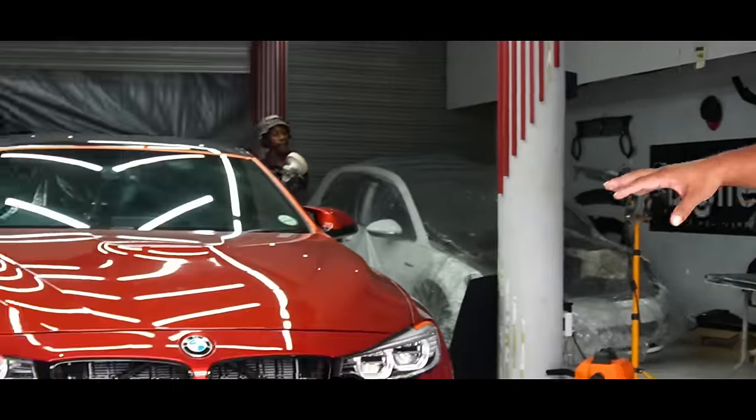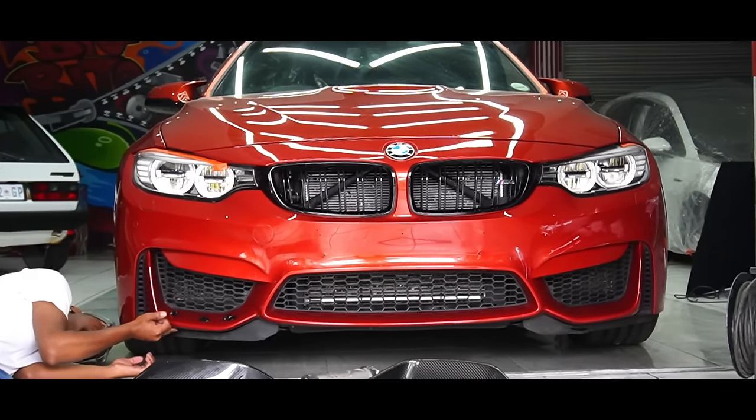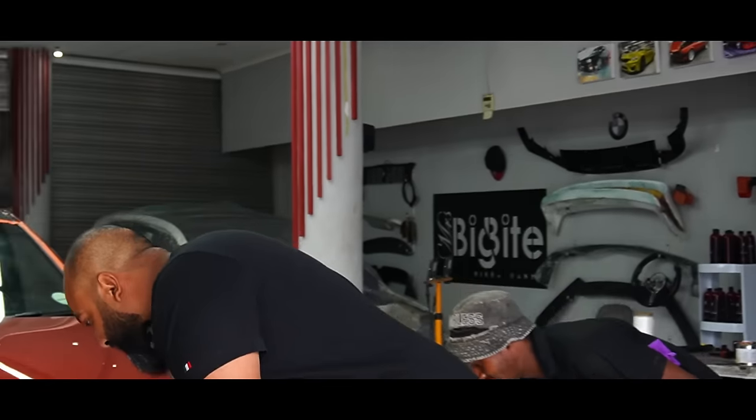Just a general day here at the BigBite stable. You know what we're busy doing here? Installing awesome splitters for this client. This client smokes, he smokes carbon. So I love the look of carbon.